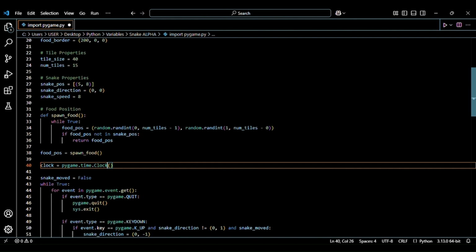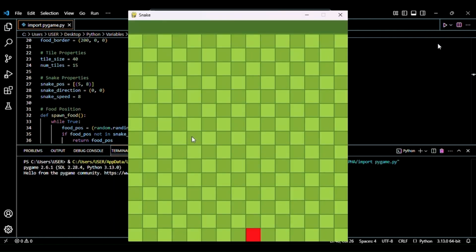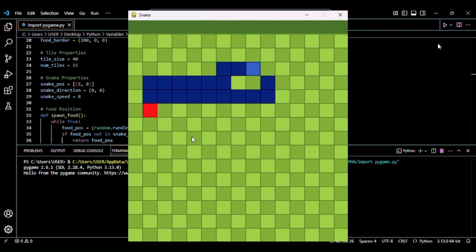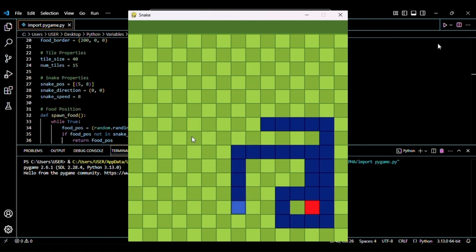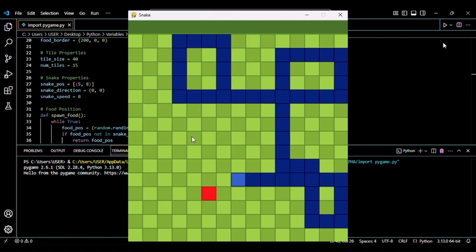Copy the code made so it works perfectly. As you can see, the snake moves, consumes and grows. The result video is sped up. We'll add collision detection and game over conditions after our break.